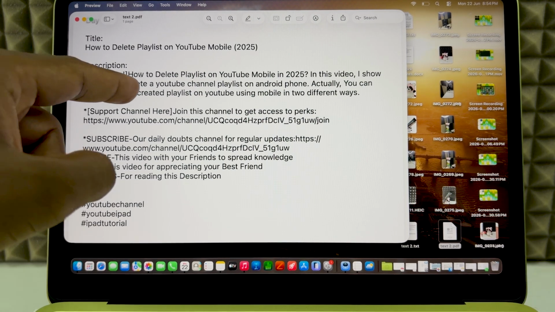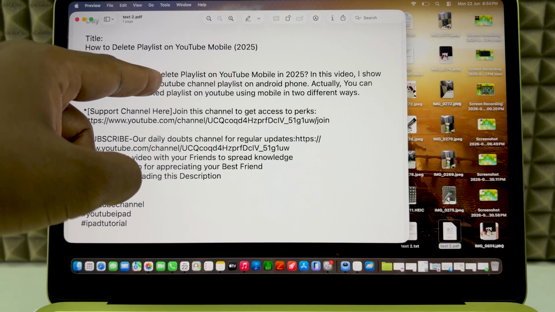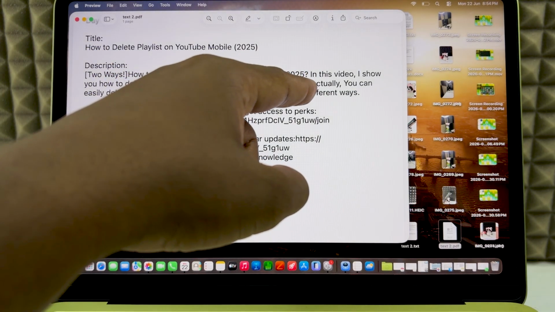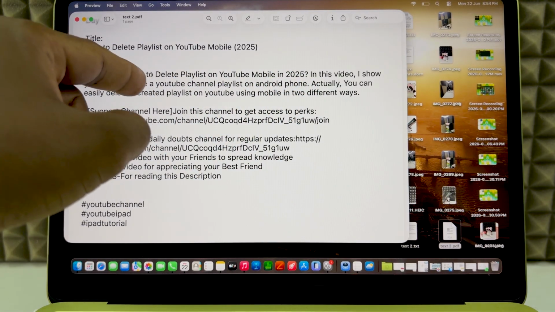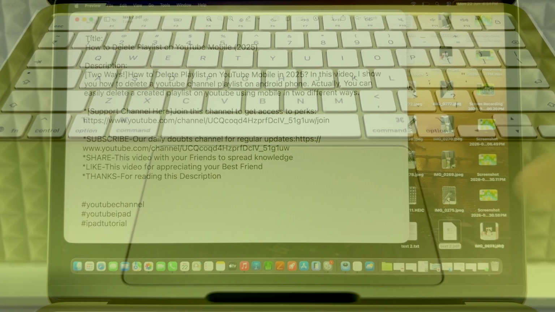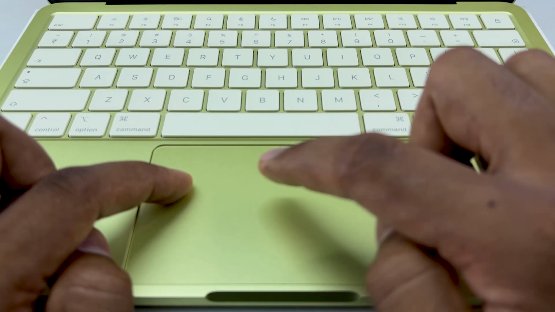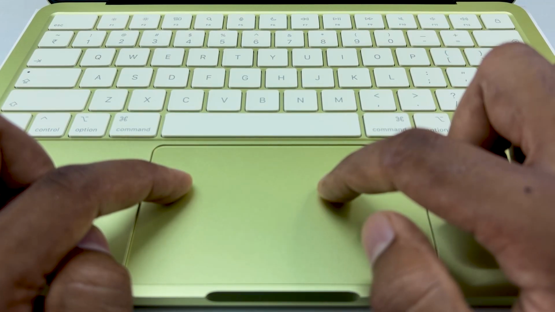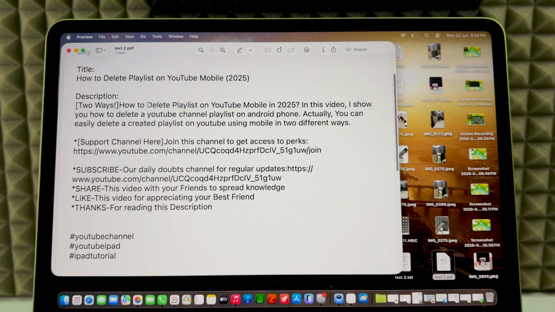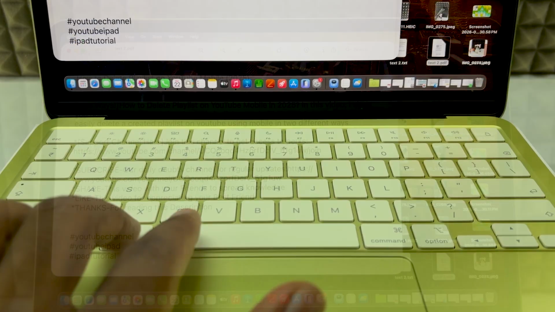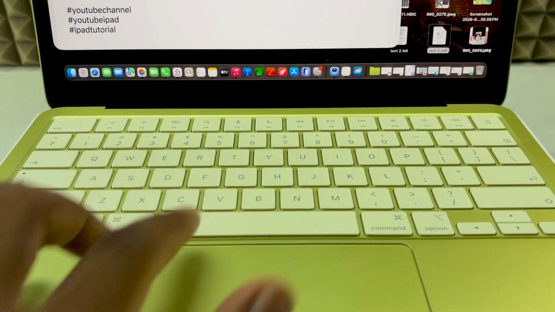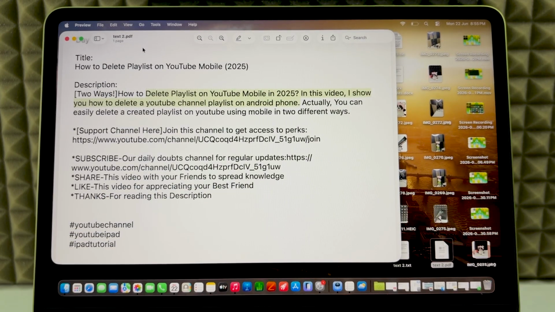For example, if I want to select from this delete to this Android phone, after the dot, you just place the cursor before D. On your trackpad, single press and hold like this, and use your other finger and drag. Just like that. This is how it looks. You just point the cursor, hold and drag using another finger, and then release both fingers. Now command C to copy and command V to paste. That's it. This is about PDF.